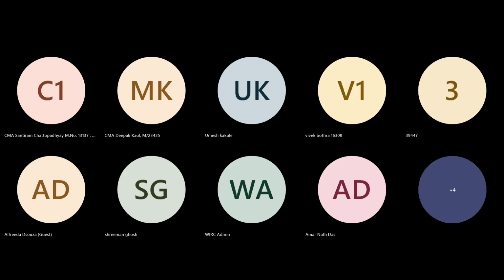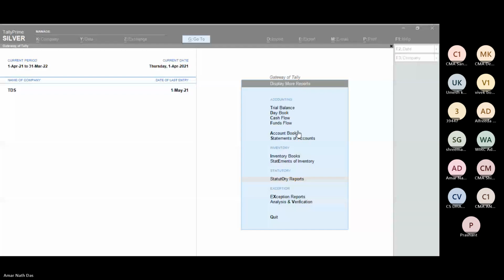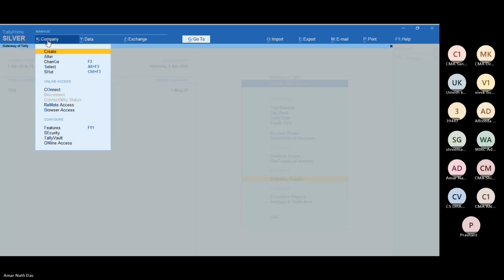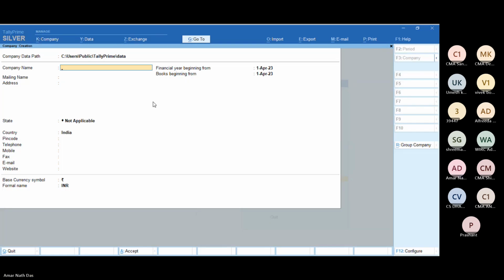Okay, so I try to open my Tally. So this is the Tally Prime screen. I hope it is visible. First of all, I have to create a company. At the top left corner, company creation. I start from scratch. The company name is RCM Limited, and I consider a mailing address.